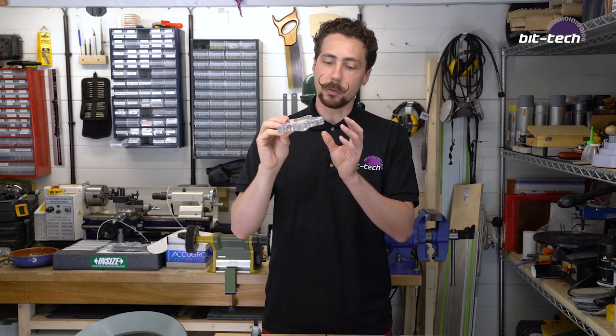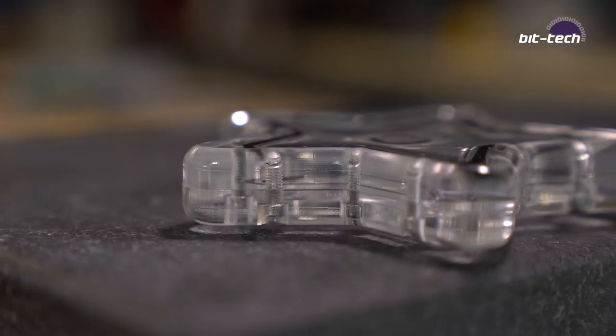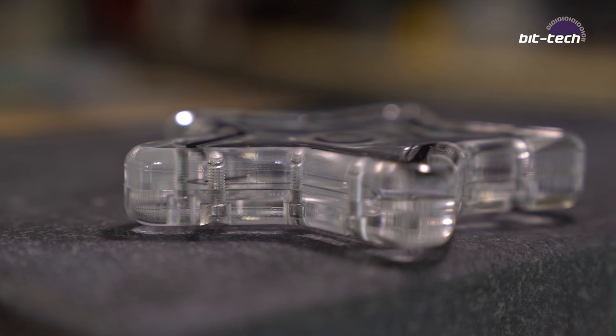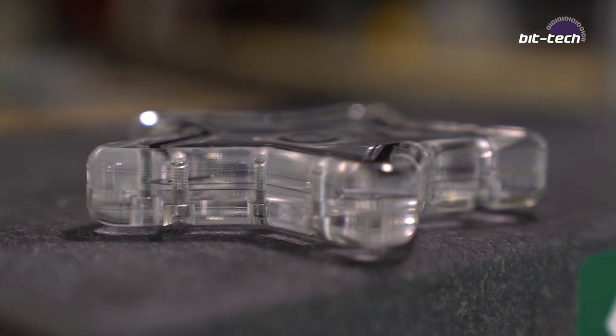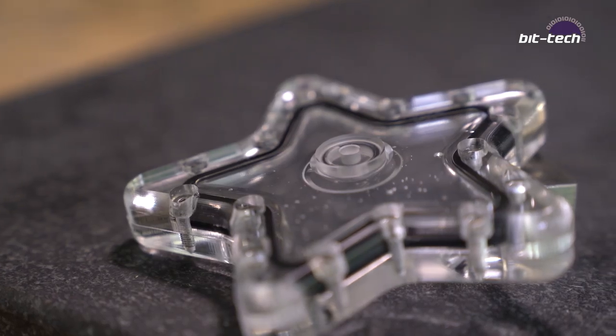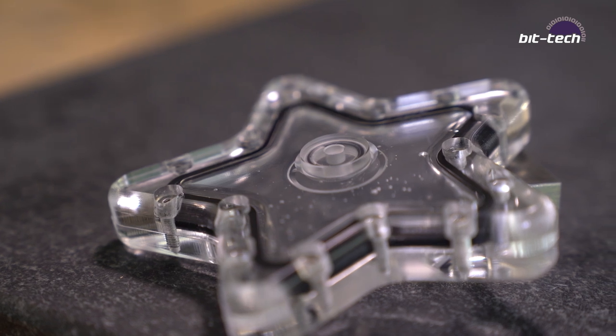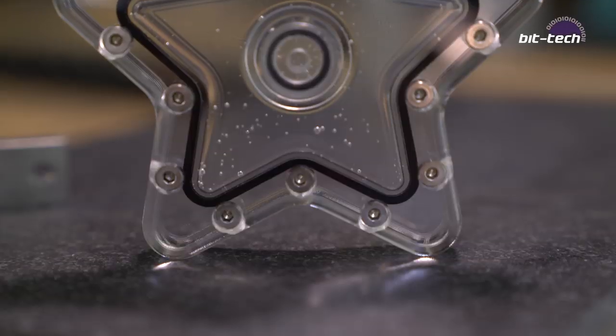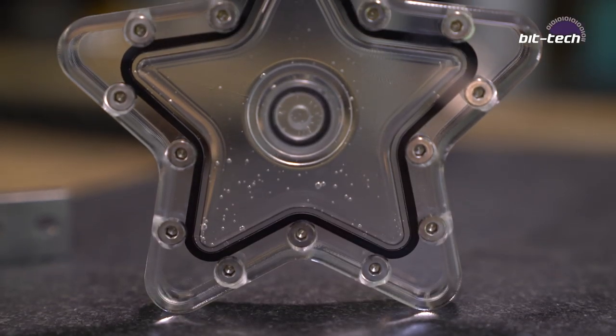Now the main bulk of this is from a round sort of corner fillet that I've put around the entire outside of the star on both the top and the bottom. It also has a recessed port in the middle, so that's the fill port, the G1/4 port inside of that, and it's got counterbored screws. So you've got to make sure that you do your counterboring from the back on that.